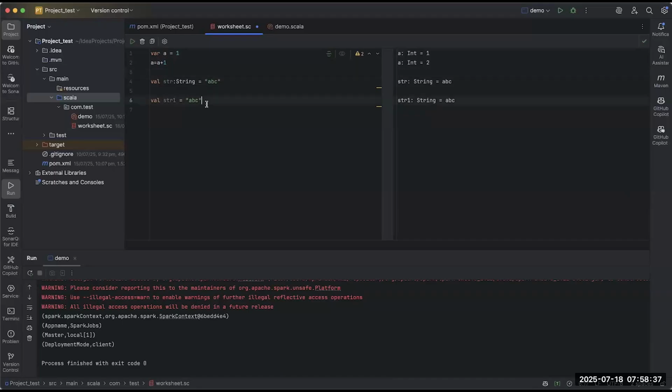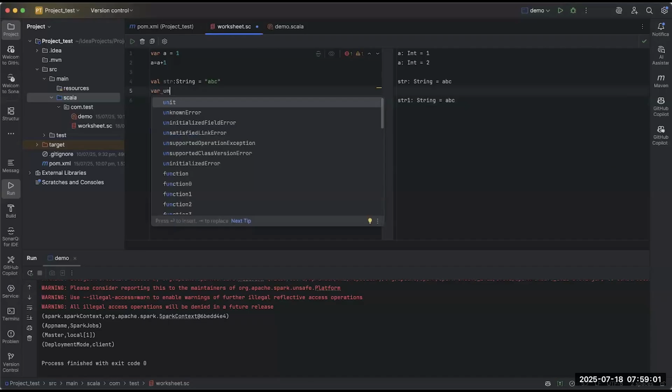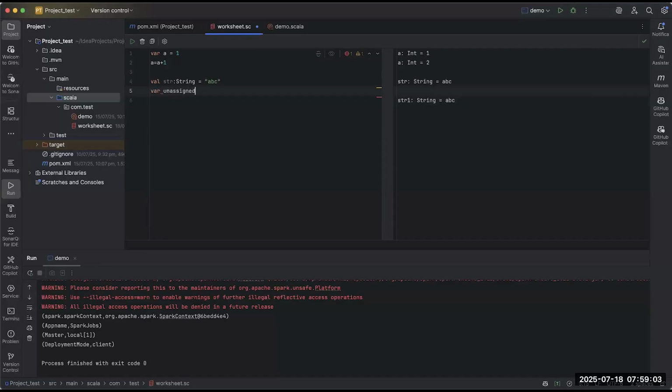And one more thing, as I told you, let me just go to the slides and take the things. Now, in variables, I told you about the unassigned variable, right? Let's suppose you have this string, and you have no assigned value and you want to use it.